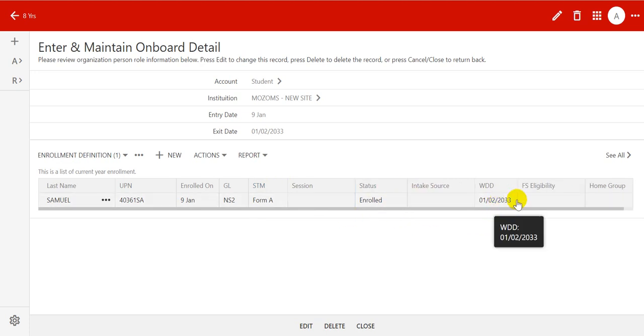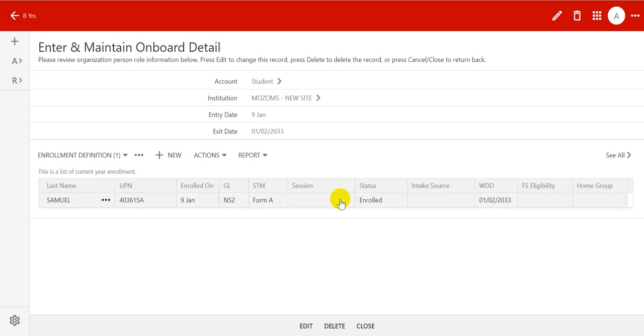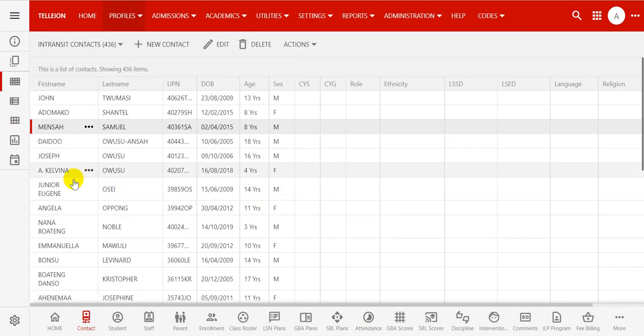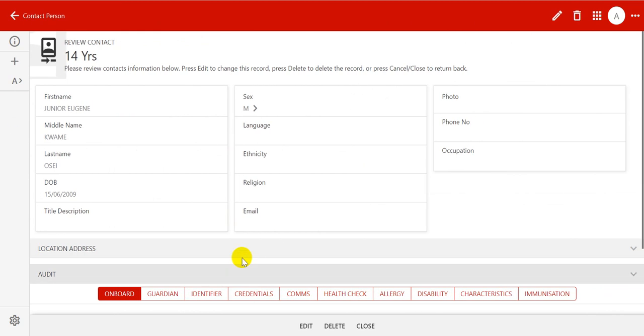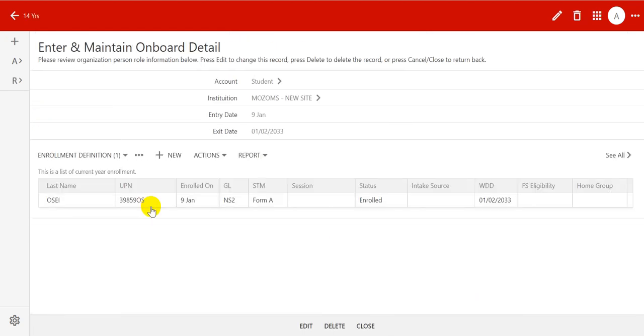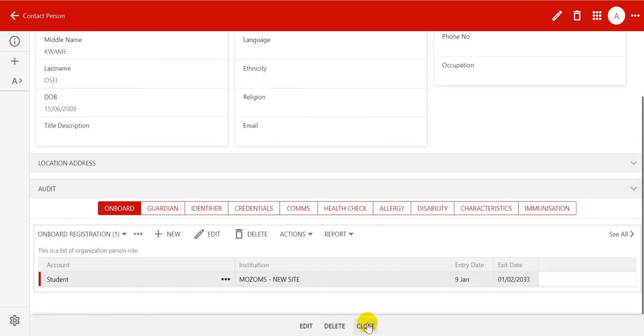The withdrawal date is in the future, which is good. So that is fine. Let's look at Junior. Junior also has an enrollment. So that is good.